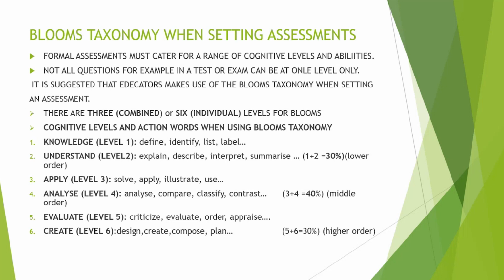And that is coming from your higher order cognitive level questions. And that is evaluate, it's level 5, and create. Evaluate, and here you must use the verbs criticize, evaluate, order the information, appraise the article that you might have given them to read in the question paper. Then level 6 is design, create, compose, or plan. That is your higher order questions.